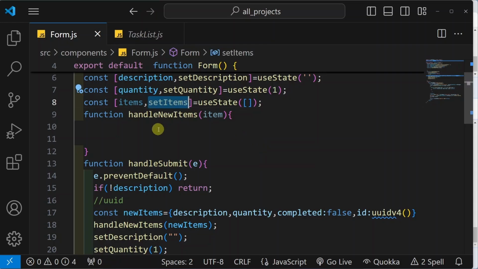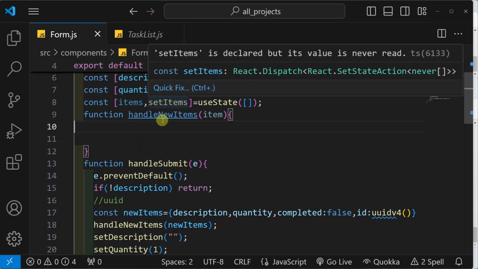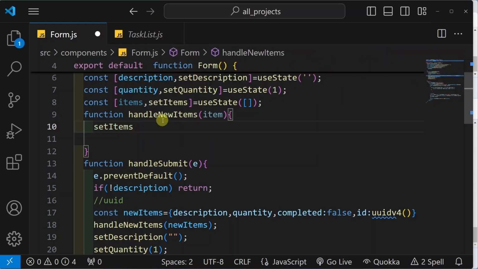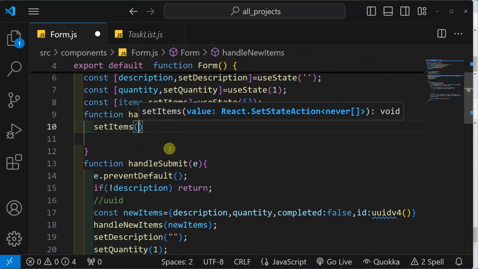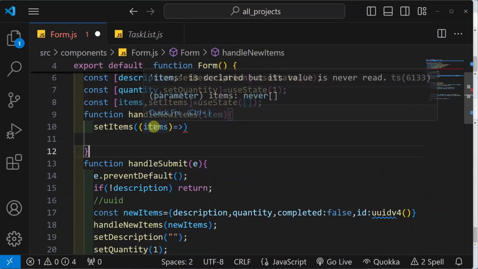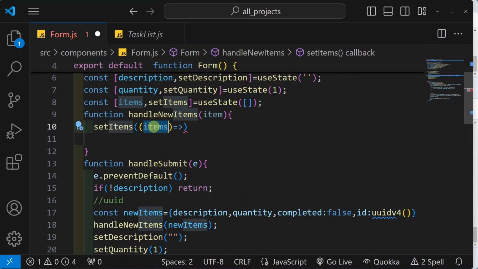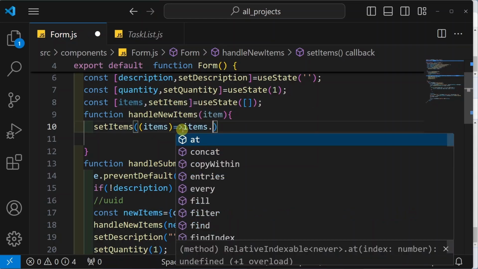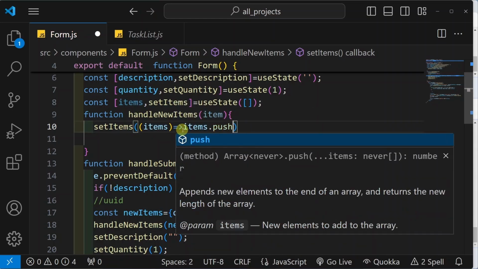So what I have to do, I have to update the state. For updating, I will copy this setter function. Now inside this, I'm just going to write this callback function. I will be writing items. So each and every time, whatever data I am adding, I just want to push inside the array. I will copy. Here I will be pasting. Then what I will do, push.